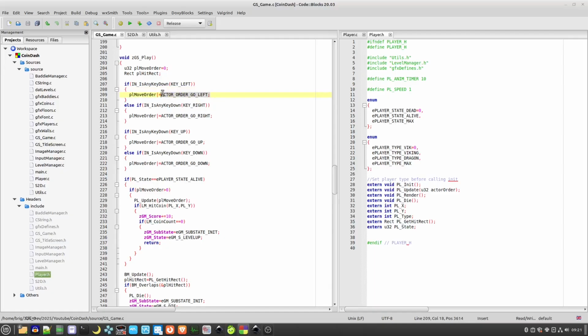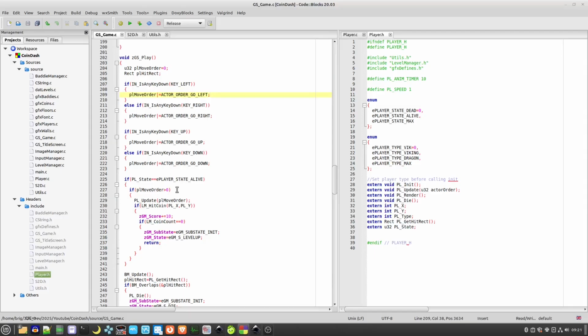So in this case, if the left stick is down or the left D-pad is down, then we OR the move order with the order to go left, and then same for right, up and down.